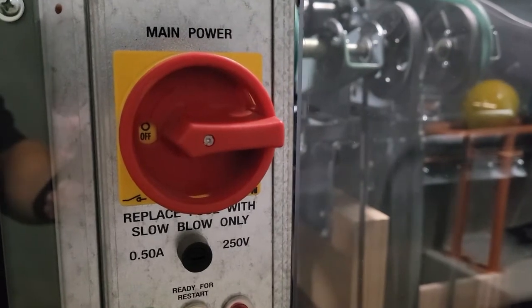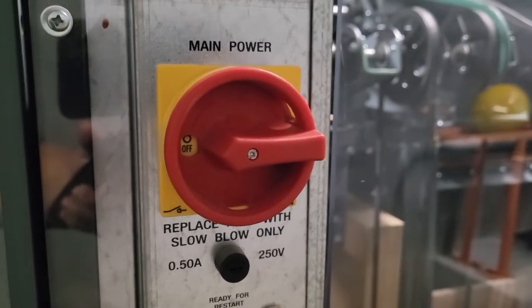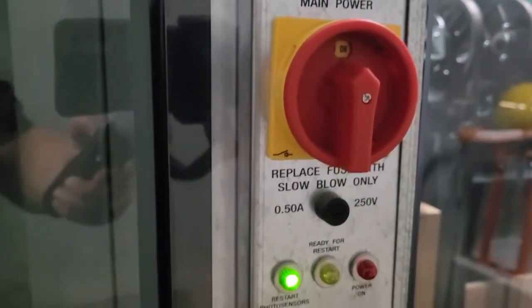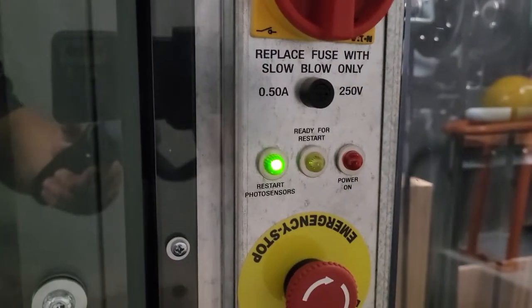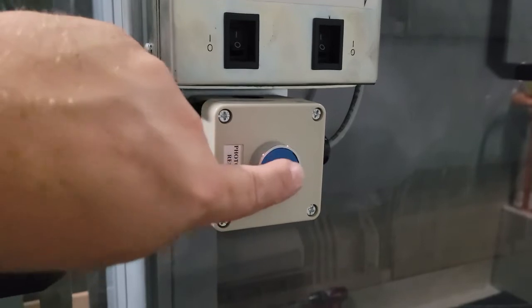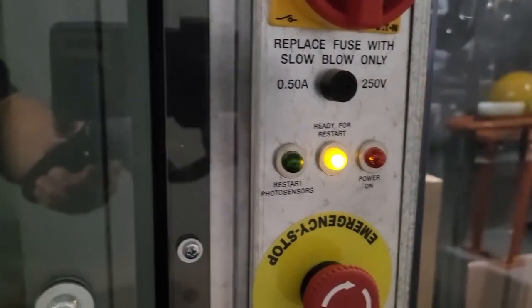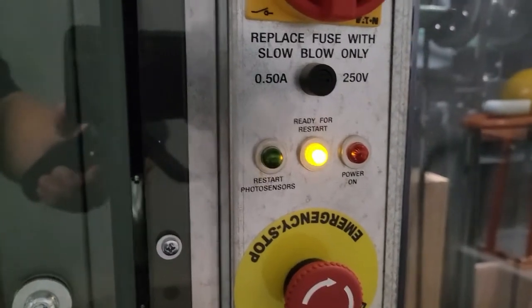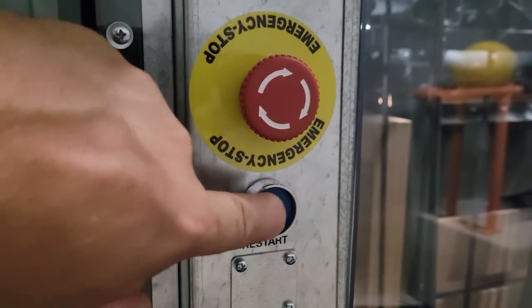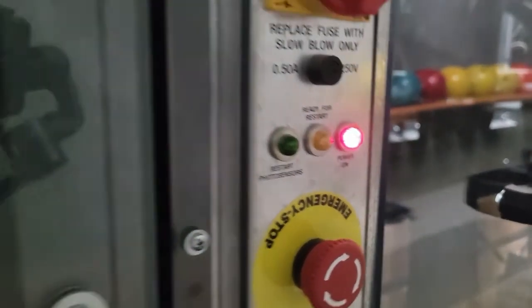It is now safe to rotate the main power switch to the on position. Upon power-up, the safety controller will run a diagnostics internally to verify conditions. The restart photosensor LED will illuminate. Press the button to activate the photosensor located on the masking unit. The restart photosensor light will turn off and the restart LED will illuminate. Pressing the restart button will cause the red power-on LED to illuminate and the high-voltage contactor to energize, supplying power to the GSX Next Gen.